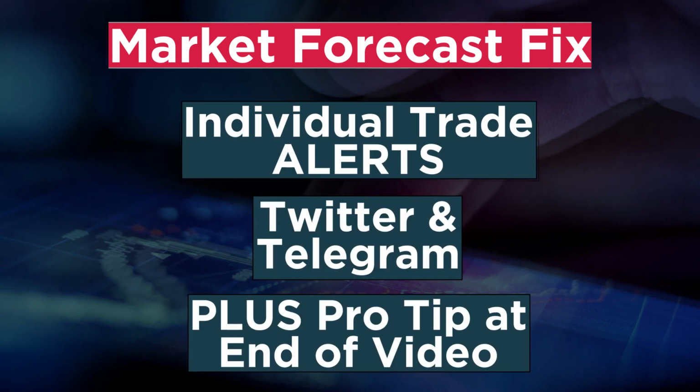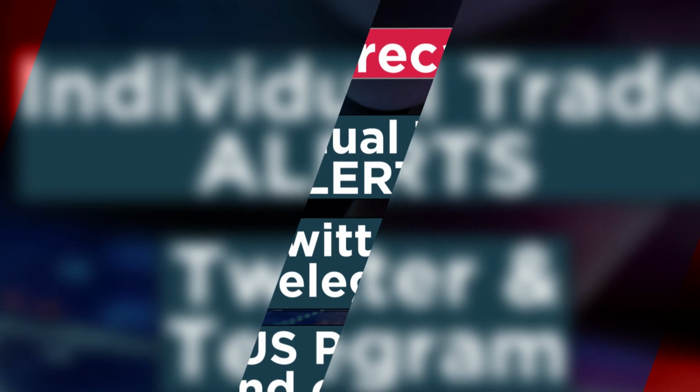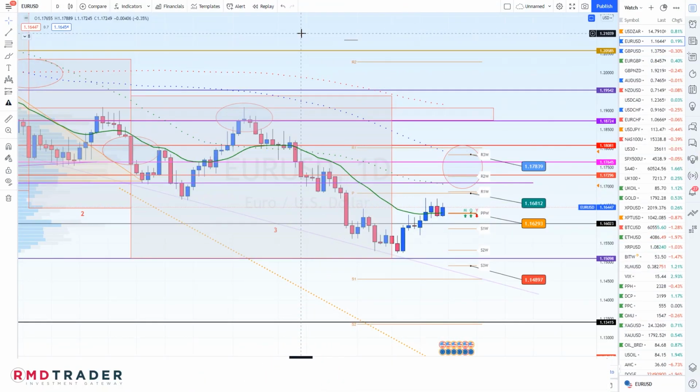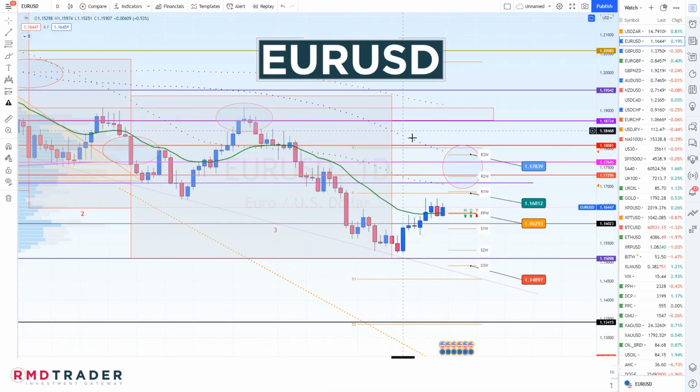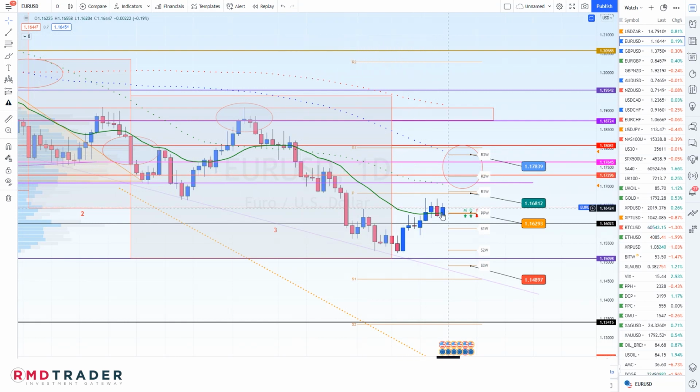Now let's get back into those charts. Starting this week by having a look at our Forex setups. First on the list is the EURUSD. The EURUSD, after having made a new structure low and finding some support from this lower diagonal, is currently trading right above our daily 21 EMA and also above our new weekly pivot at 1.162.